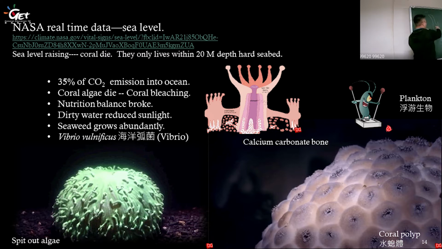But the coral reef uses its hands, the polyps, to catch the plankton in the water, right? If this is still water, all the plankton here will be eaten and finished, and they will have no food. So they need a strong water current to bring the plankton, so they will have enough food.